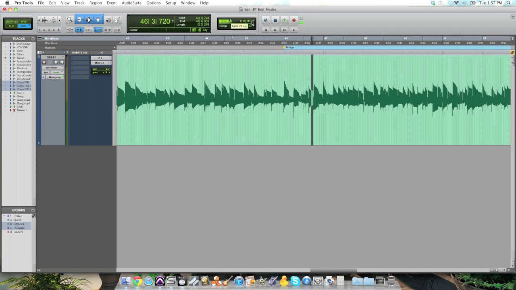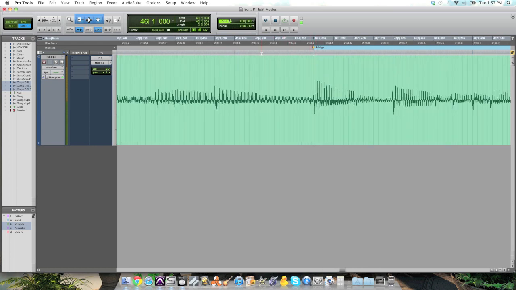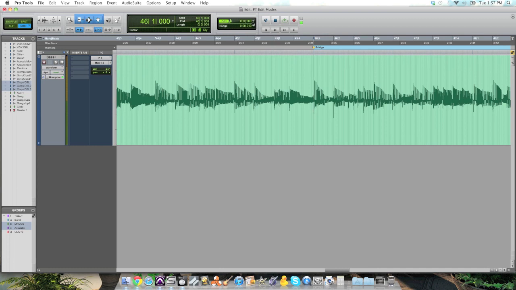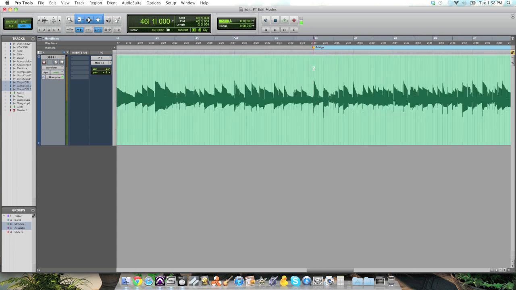This is why it's really helpful to record to a click track. Whether you edit things to the click hard or soft, just recording to a click means that your audio in Pro Tools is going to line up with a grid value. And that can be very helpful for copying and pasting. If you found a better vocal take later in the song, you could copy that and move it to this section that you like, knowing that it's going to line up perfectly in time because it is matching up with the bars and the beats, right? So grid mode, pretty simple.